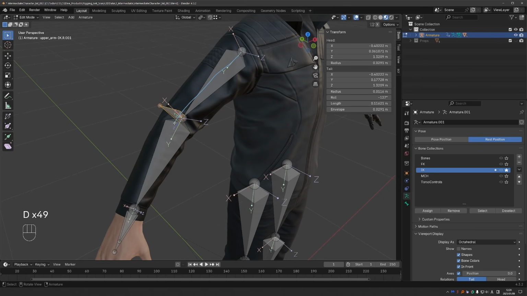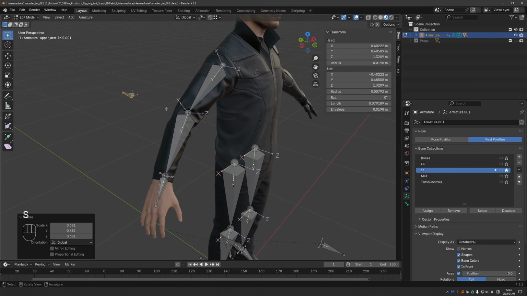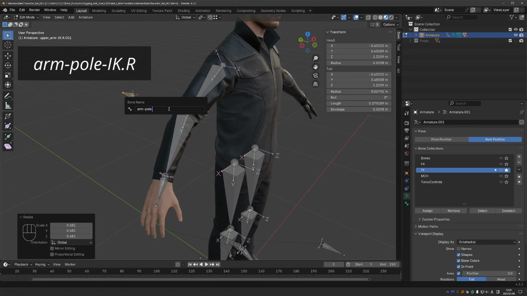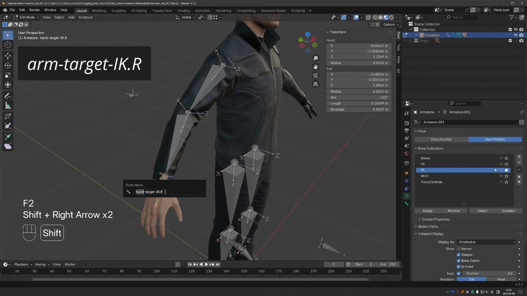Because of the orientation of these bones, the pole has a little bit of a roll. You can just press Alt-R and then GY to offset it backwards. And let's name it arm pole ik.r. Actually, the target can also be arm target ik.r.